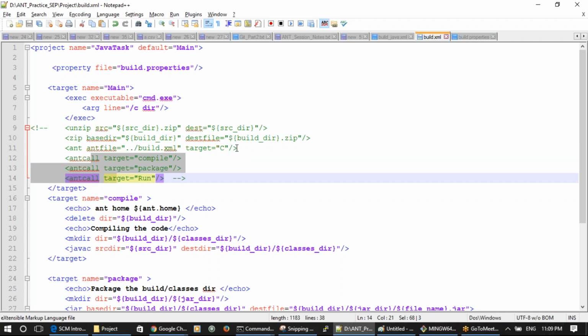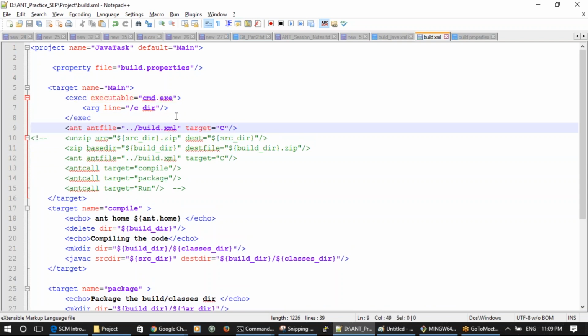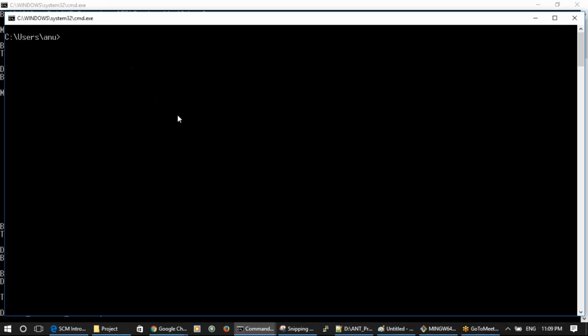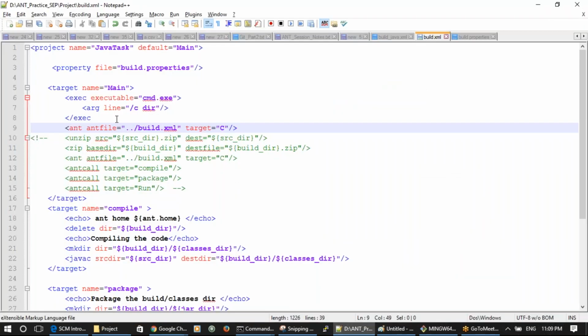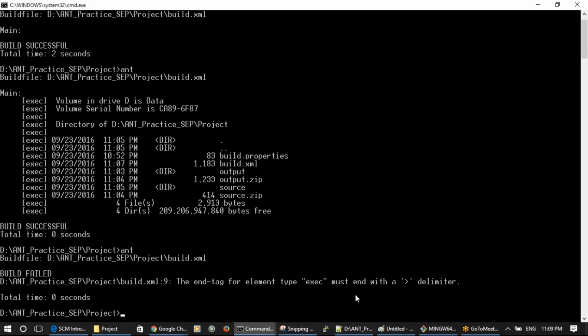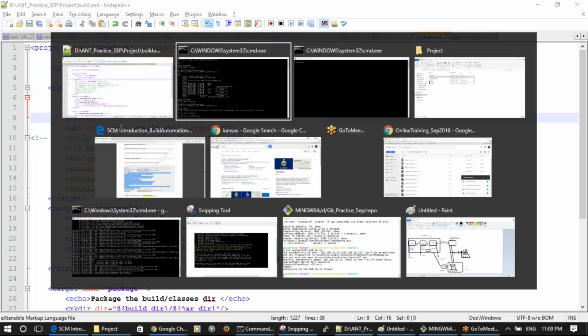And you can execute a number of files. See, suppose it is not commented now. Now what I will do after exec, I'll put the ant file, okay, and see this now. Something wrong. What went wrong, guys? Something wrong. Exec. Some slash missing somewhere. Exec must, okay. Here, the greater than is missing. Yes. Okay.